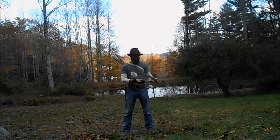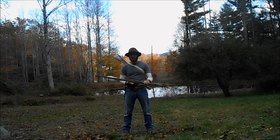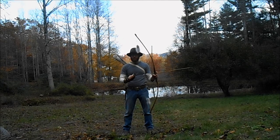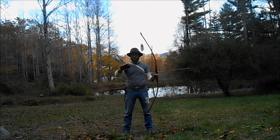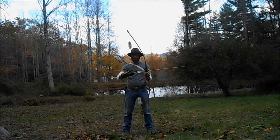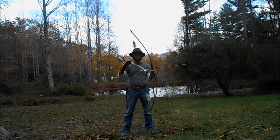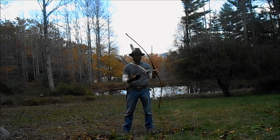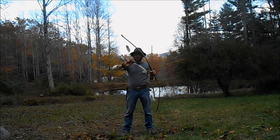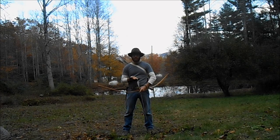fingering on your string. There are two, probably more, ways that people do this, but the most prolific are these two. It's called split finger, which is what I shoot. You take your three fingers, put two underneath the arrow, one on top. And you basically split your fingers and pinch the arrow. You don't want to push tight, like everything you want to do is loose here. And then I let the string rest right on the pads of my fingertips. Just as little amount as I can.